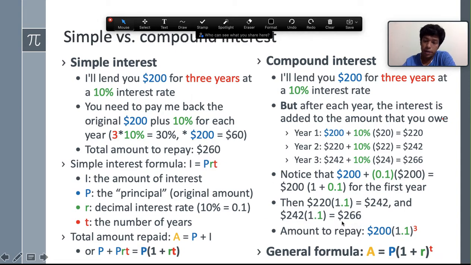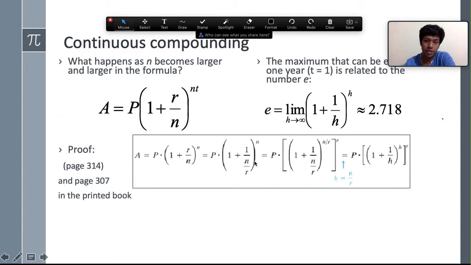So normally, if I tell you the answer, of course you will also understand it from intuition. If it is $260 we get in simple interest, to get $266 in the same amount of time, 3 years, definitely my interest rate has to be more to get the same money in simple interest, because compound interest gives interest on the principal and on the interest also, but simple interest doesn't give interest on the interest. So that means I will need a higher interest rate to get the same amount. Okay, this is what it is doing.